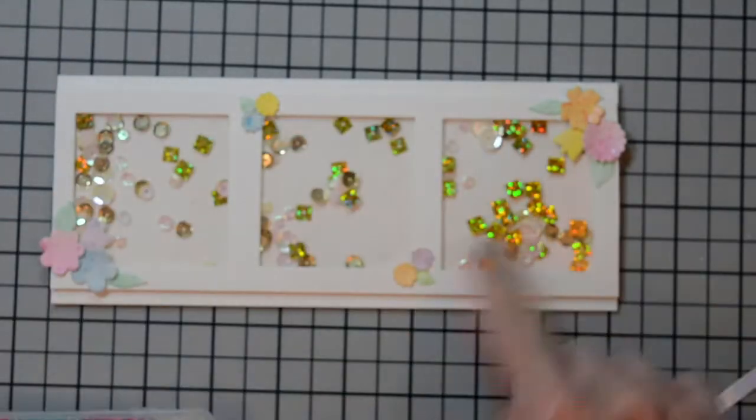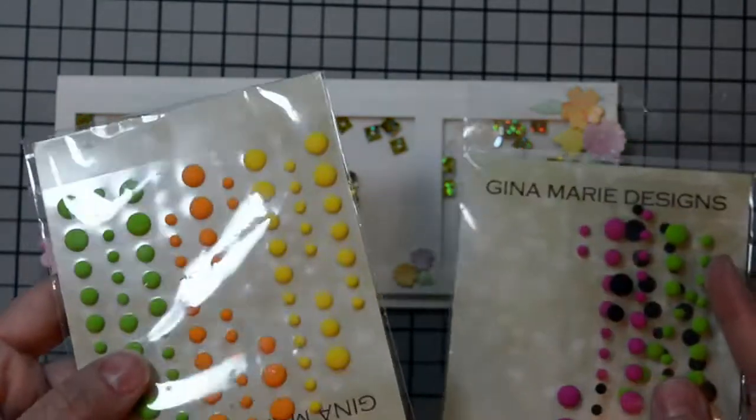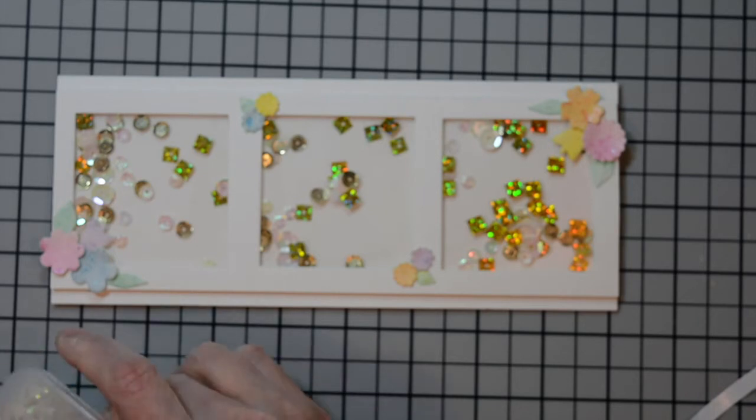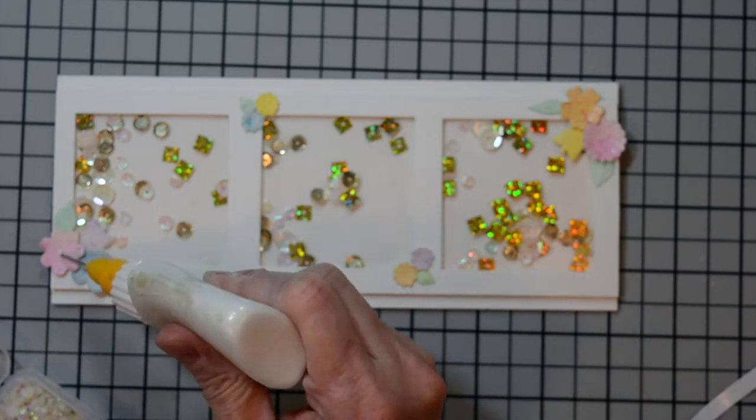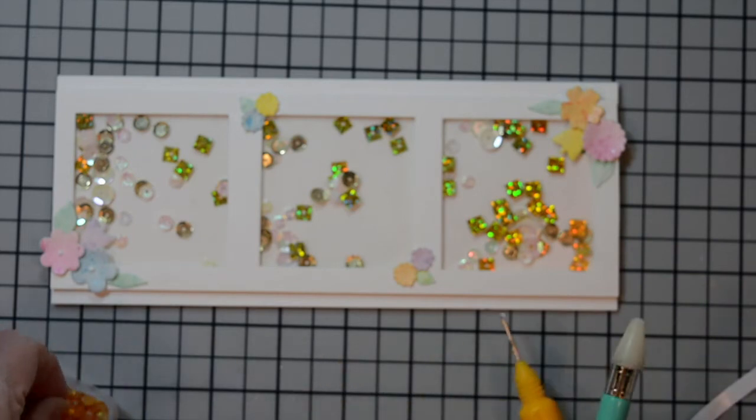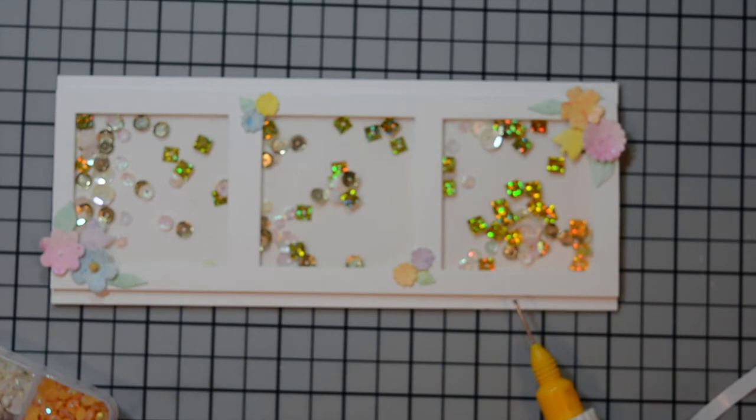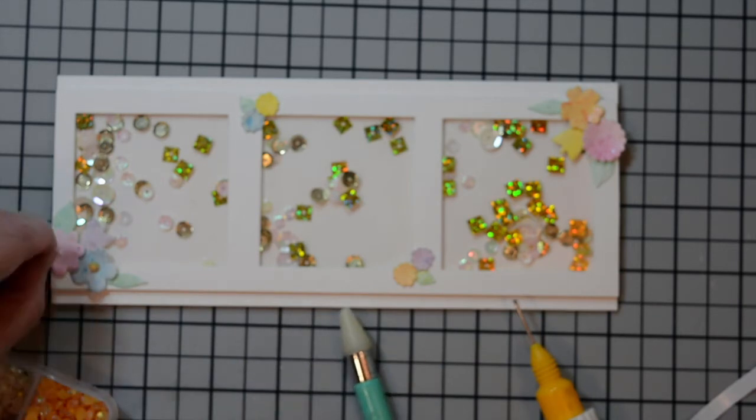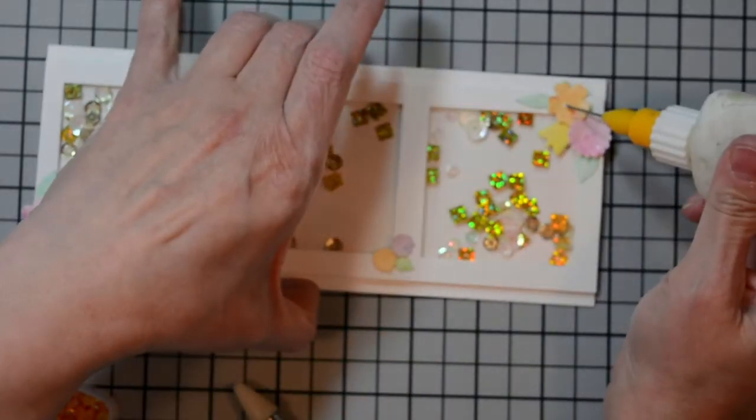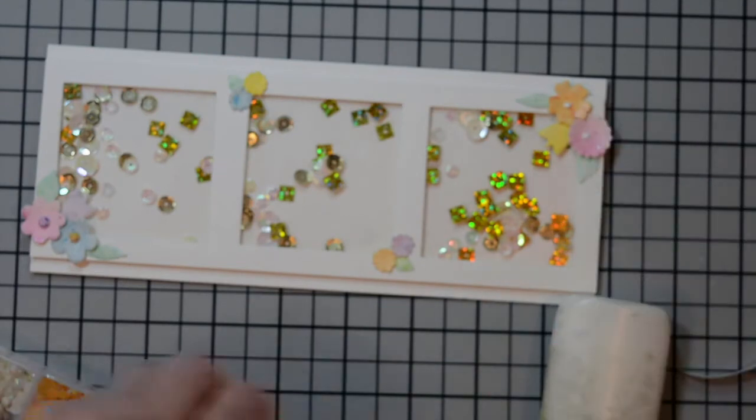So, I want to add some centers to our flowers. So, I'm going to choose some, I was thinking I was going to use these flat enamel dots, but I changed my mind and I'm going to pull in some jewels. And I'm going to add some jewels, larger jewels to each of the bigger flowers. And some tiny jewels to each of the small flowers. And I basically mixed up the colors. I just used the same colors, some purples, some blues and pinks. And some yellows to all of our flowers.